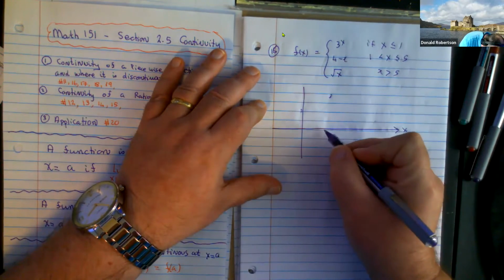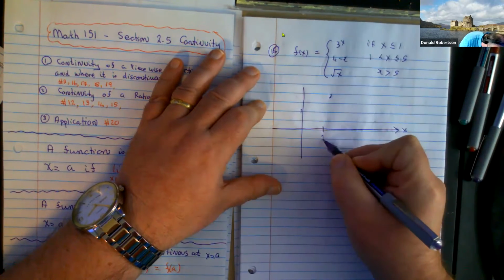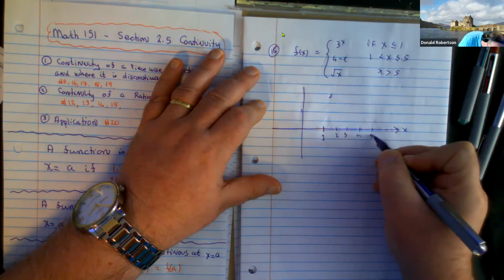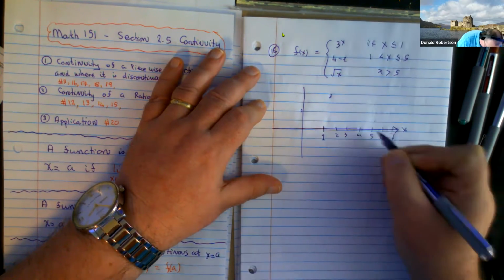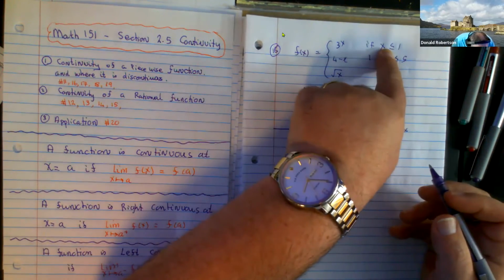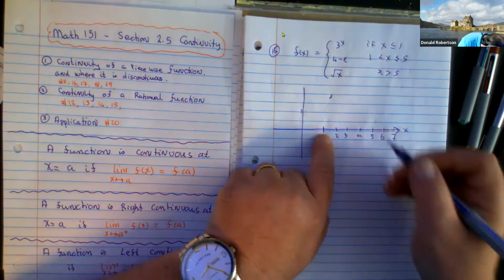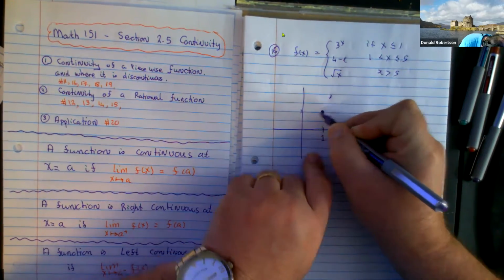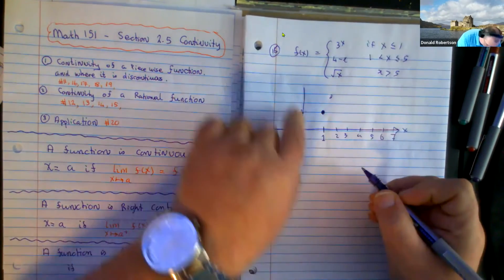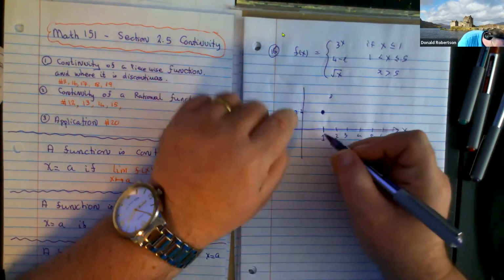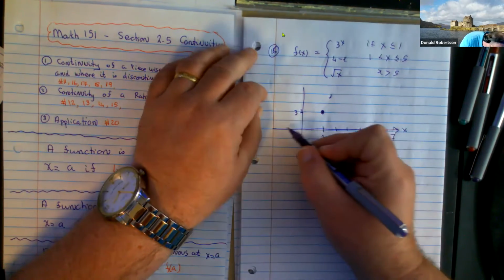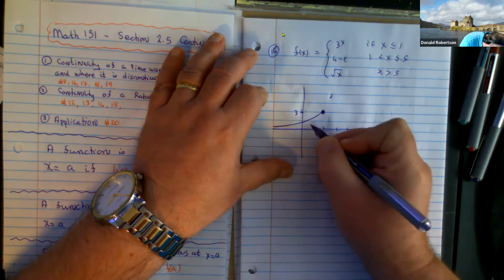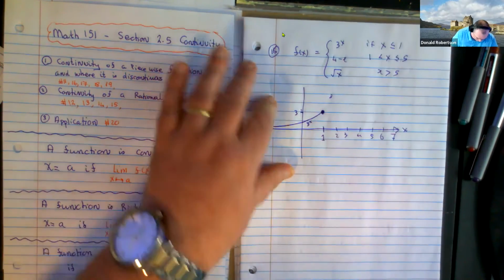Okay, so there's a transition point at 1, and another transition point at 5. As long as you're less than or equal to 1, you're 3 to the power of x. So 3 to the power of 1 is 3. I'll make that 3. And then you go a half, 0, negative 1. So basically, it looks something like that. So that's what 3 to the power of x looks like, that piece.